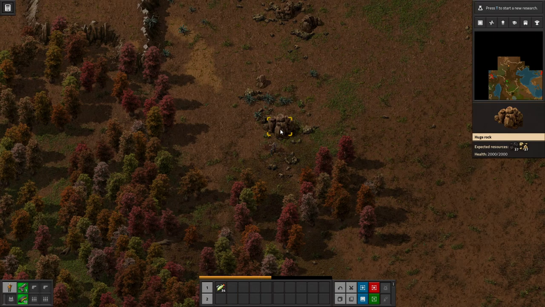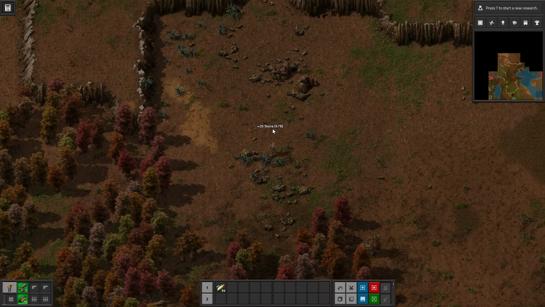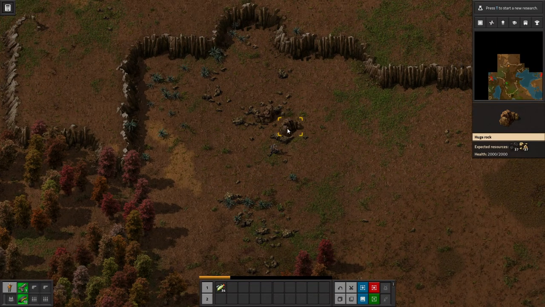God, so many good rocks here. With the corrupted playthrough, I couldn't find any rocks at all. So this is kind of nice. Going from nothing to all these.